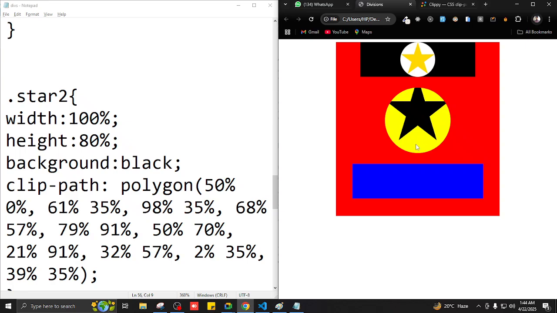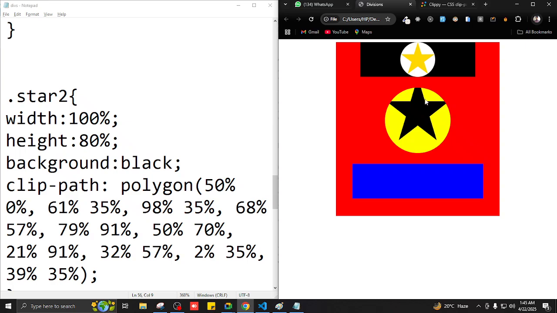How did we make this yellow one into a perfect circle? The parent has that much space. Also, we have cut the parent, right? So if you have cut the parent, the child is not going to be seen outside of this parent. If the child has maybe 100% of the width, it's not going to be shown here. Why is that? Because your parent is cut up, so you can't see it.